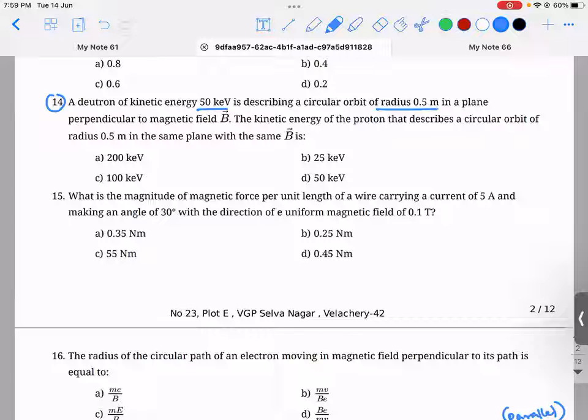Resistance of galvanometer. G is the galvanometer. That's for resistance. The galvanometer has a resistance Rg. Ig into G plus R. Okay, so this part, since you know the concept, you can try it at home.